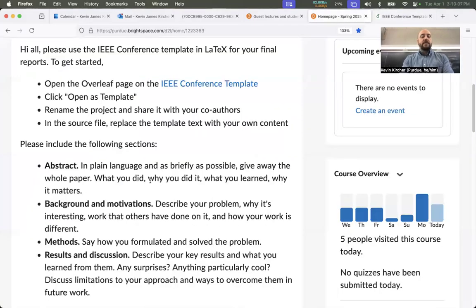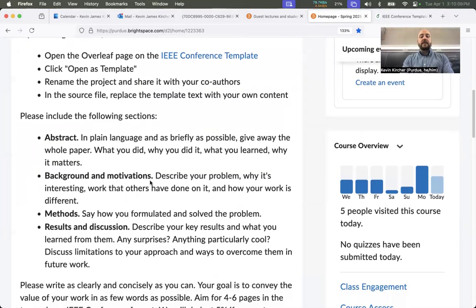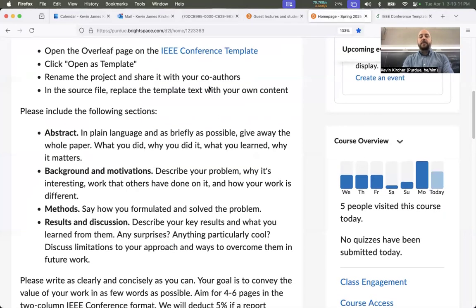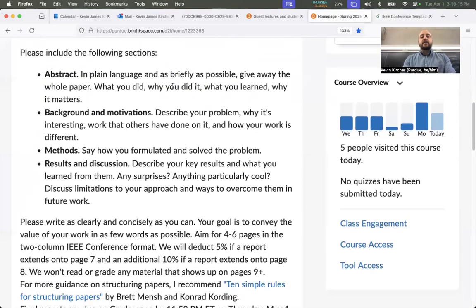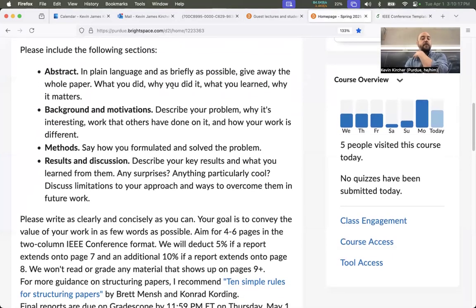Okay. So that is a little bit about the format that we want the document in, and then the content that should show up for the final report. Basically, I want you to stick to this fairly narrow format here. This more or less mimics the format that you would have either in an academic paper or in a technical report or a consulting type report.